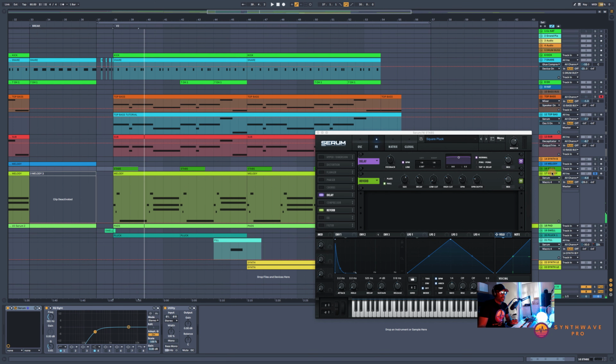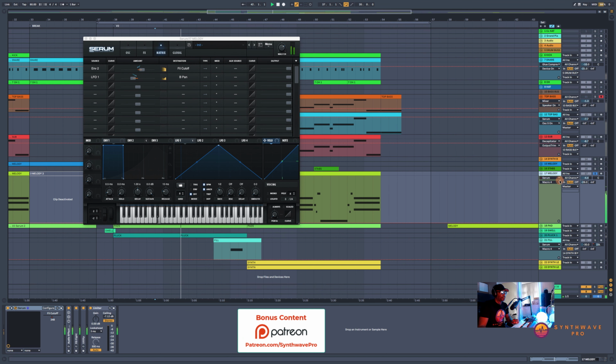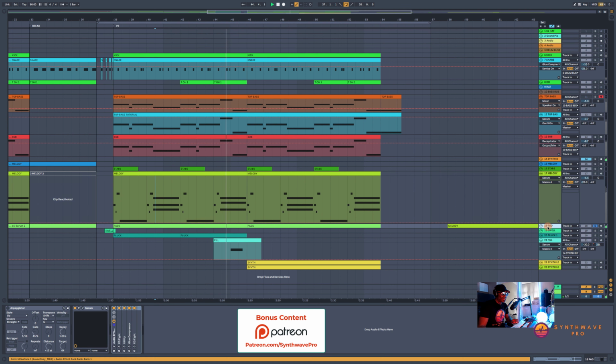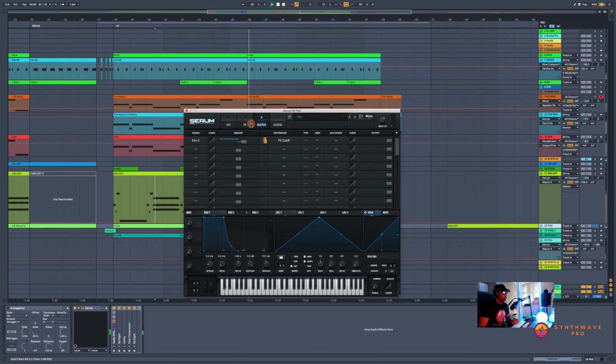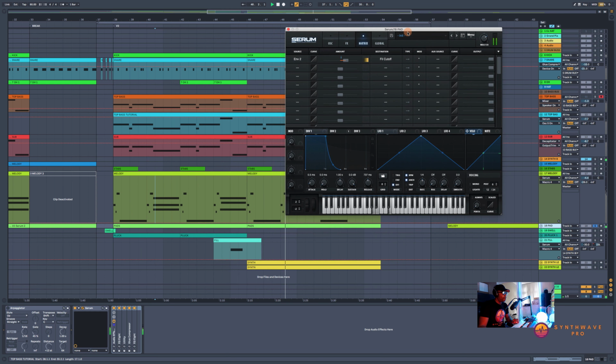Okay, we also have some melodic elements. Sort of like a pad sound, a nice retro sounding instrument. We also have some pads. Sort of a nice smoky sounding pad over here. We also have some plucks.